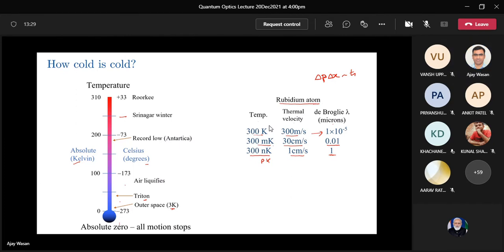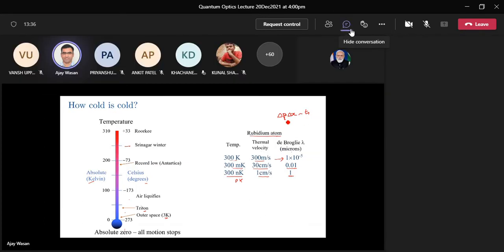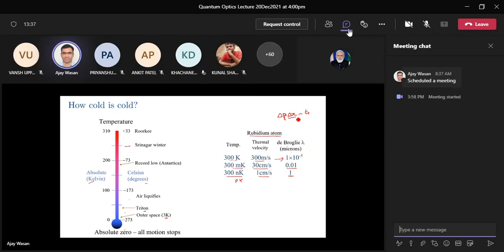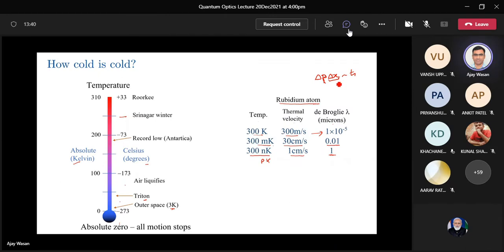So if we reduce the velocity too much, it means momentum will reduce very much, but there will be uncertainty in the position of finding where the atom is. So we cannot make sure where the atom is in space. Atom is here or atom is there, we cannot make out. So people have reached up to picokelvin. This MIT group showed, but they could not make sure where exactly the atom is. That you must have read.